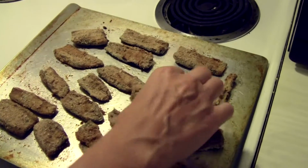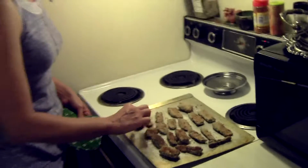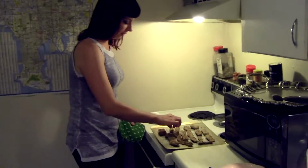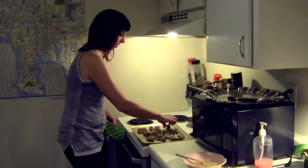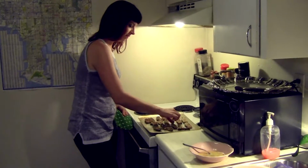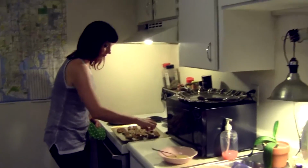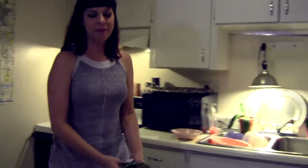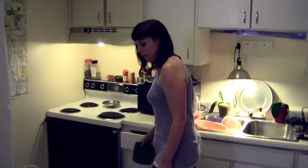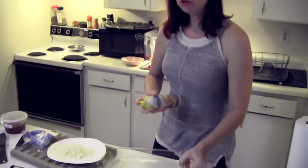That's done. We're just going to flip them over. Dip it in. You can use tongs, but if you cook, you develop asbestos fingers. We're going to put this back in for the other side, because remember we're still going to cook them again when we put them in the casserole. So let's make sure nothing sticks.